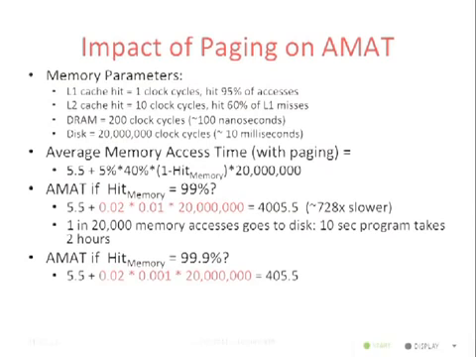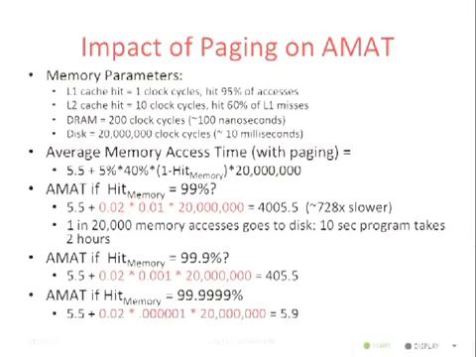If we can get a better memory hit rate, which we're going to do either by buying more memory, or maybe we'll be a little more careful about what programs we run, or maybe we'll do a little better job of managing what's in memory, you still get fairly expensive access. And if you really wanted to get things down to what they were before, look at the hit rate you have to have in memory.